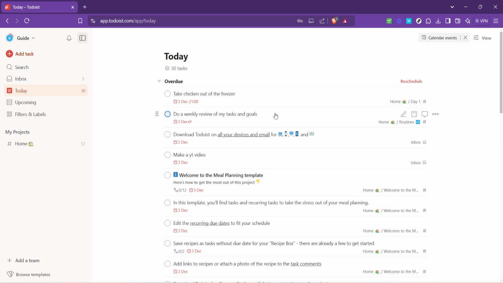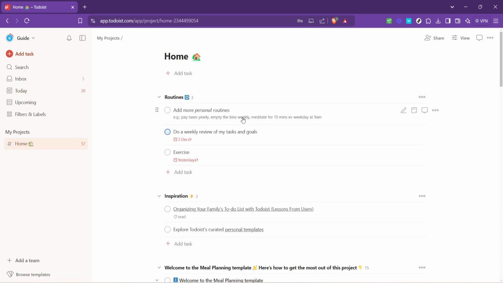Now, to find the project you want to export tasks from, click on the Home button located typically at the top left corner of the interface. This will bring up a list of all your projects. Here you can navigate through your projects, but for today we'll focus on a particular project as our example, so go ahead and select the project you're interested in exporting tasks from.